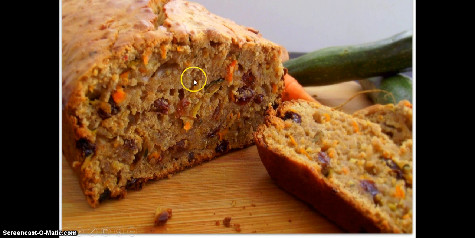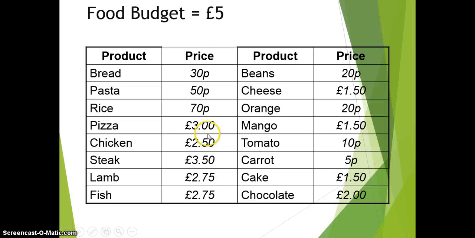A favourite here in Croydon, it's our signature dish. You can see there, that's the bread, that's the carrot bread, everyone's favourite. Throw in some raisins, and I think that looks like a bit of cucumber. You're going to stick to the cheaper items. If you've only got £5 to spend, you're going to stick to the stuff like this: 30p, 50p, 70p, 5p carrots. You're probably not going to go and buy a steak, because that's nearly your whole day's food gone. You're probably not going to buy a pizza, because again, you don't have much money.